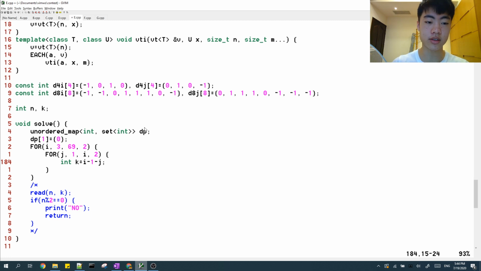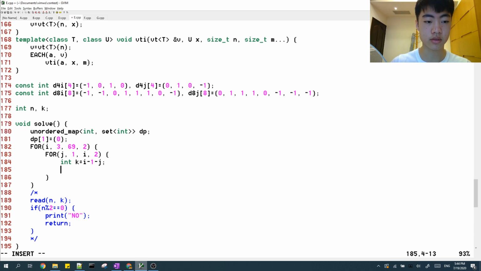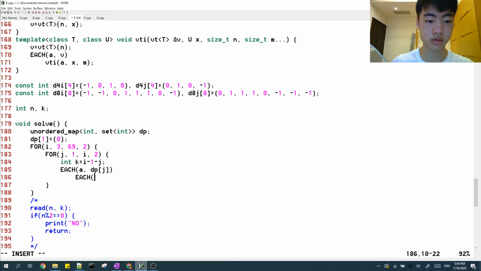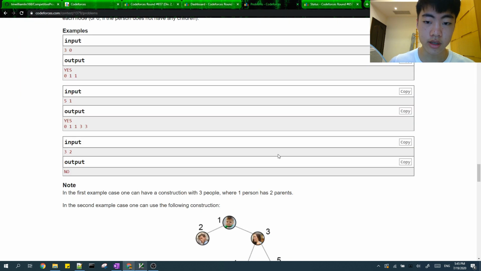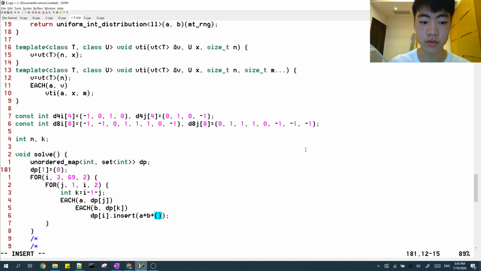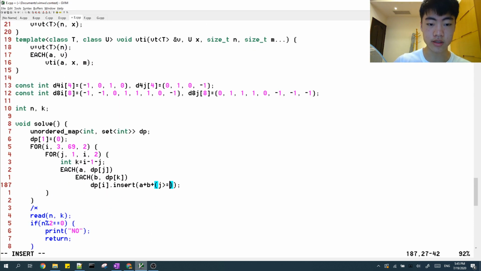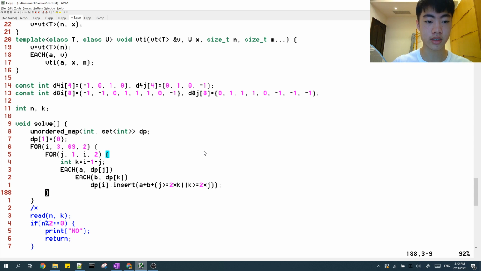Okay, so I'm just going to use a set for convenience. dp of k, dp of i, insert a plus b plus. And then if that condition is true, which basically says one is at least twice the other, j is greater than or equal to 2 times k, or k is greater than or equal to 2 times j. And then lastly, we'll print everything.